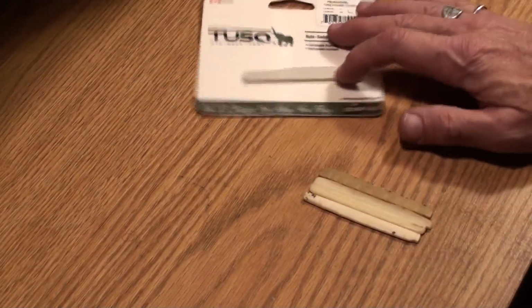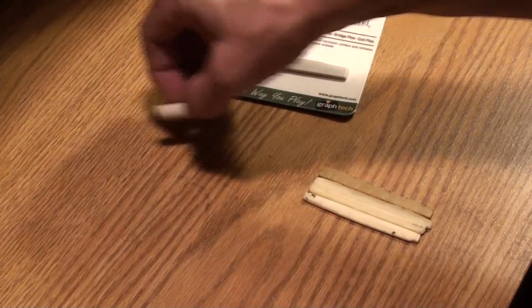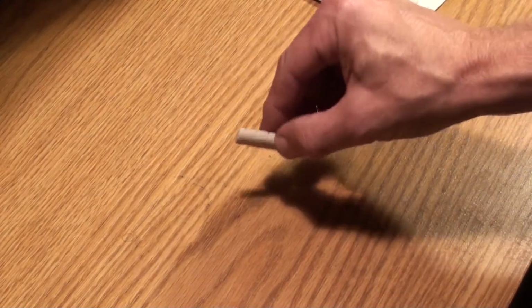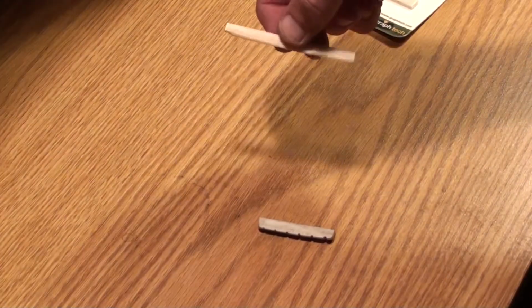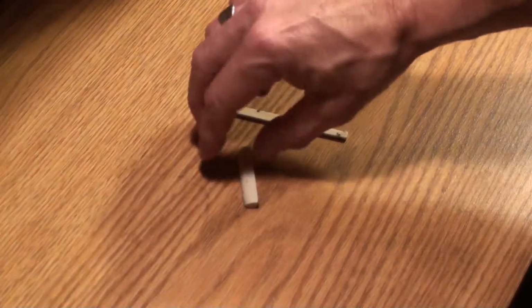Tusk nuts. I wish I had one out here. Well, here's a Tusk nut. I wish I had a saddle out here. But listen to the difference. This is Tusk. Now this is a nut versus a saddle, but anyways, listen. I hope the camera gets it. Tusk, plastic, plastic, Tusk.